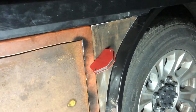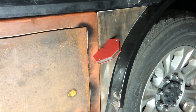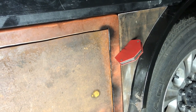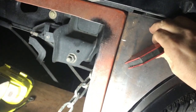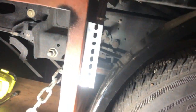So now I gotta figure out how to attach that piece to the fender and the box, or maybe just the box. I might just weld it to a piece of angle iron and bolt it to the box. All right, guys, so I went ahead and bolted up a piece of bracket angle iron right here. And as you can see, it fits nicely. It made me a little mark on where I'm gonna attach it to this little triangle piece. So I'm gonna unbolt this and weld it to this.